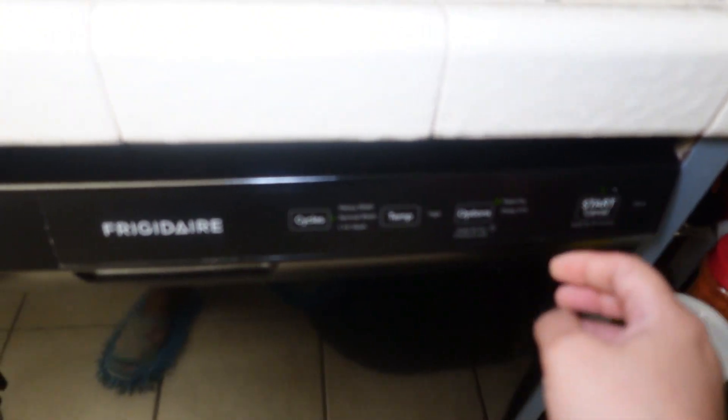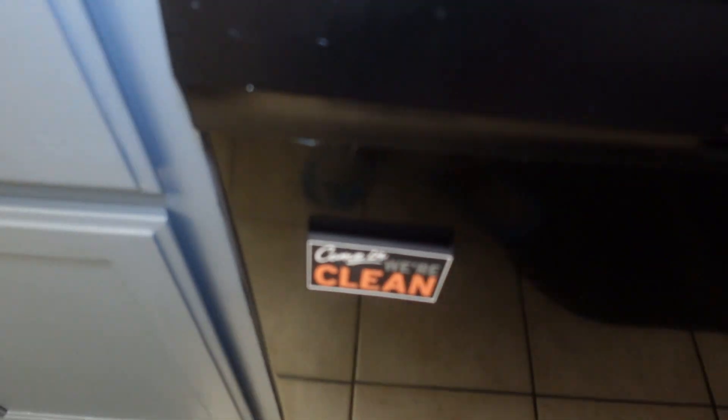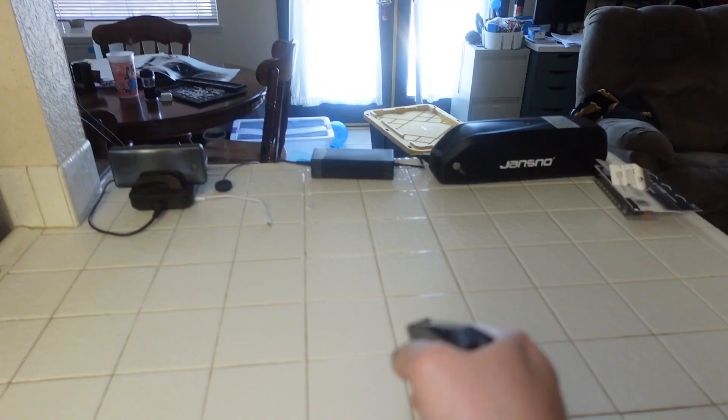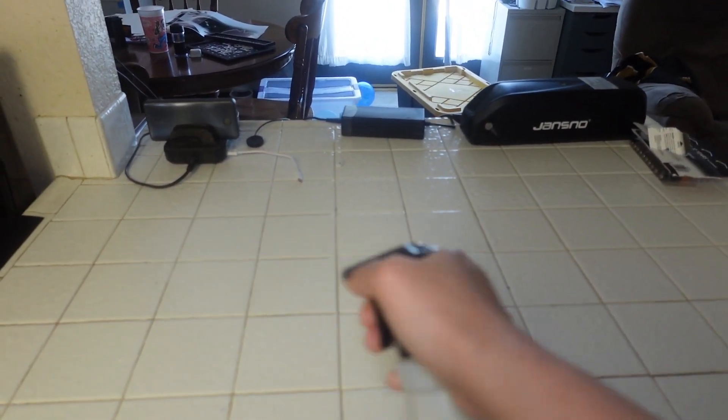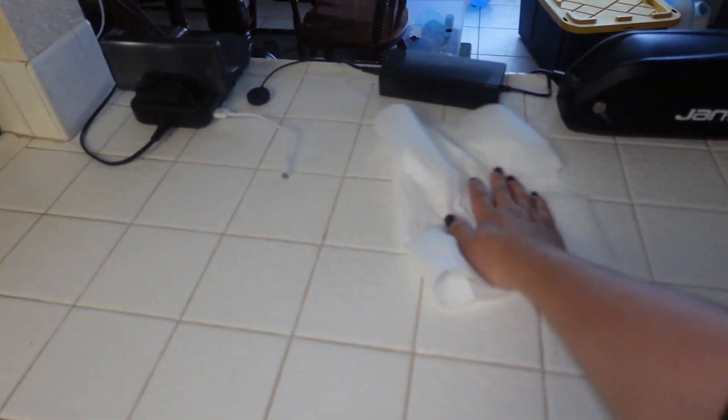My main project is going to be the DIY witch's cauldron with the bubbles. I think it is so cute — I've seen it everywhere and I really just want to give it a go and see how I can put my own spin on it. There are a couple other DIYs that I've seen on TikTok that I want to try and maybe incorporate both together. Let's just finish up this kitchen so we can start going through the Halloween bin.